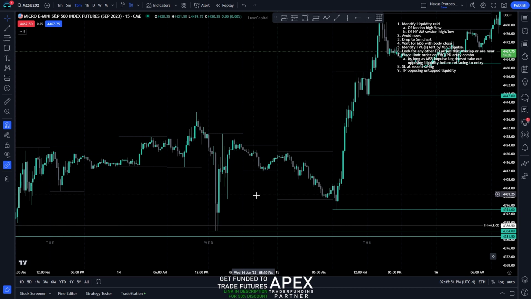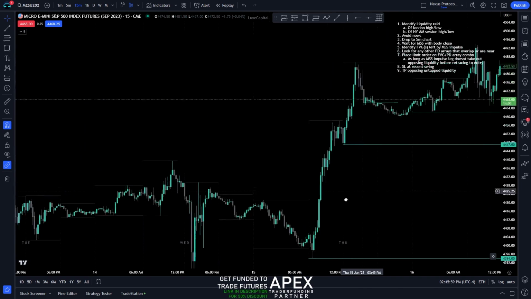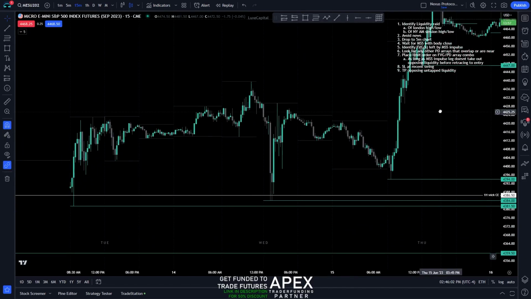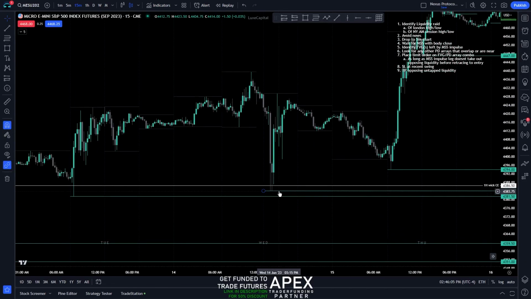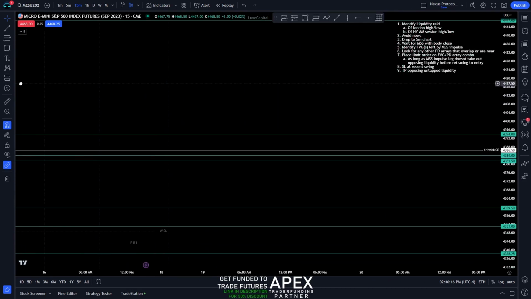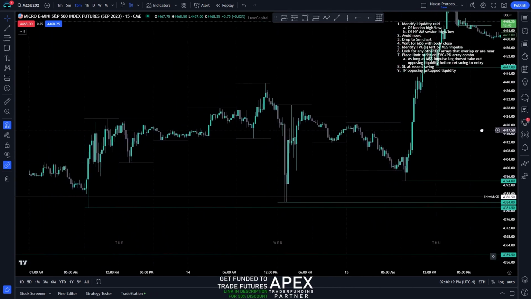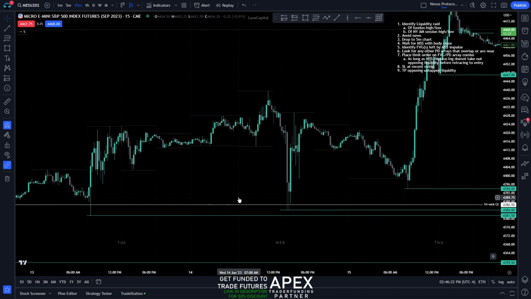Any liquidity levels that have been taken, I mark as gray. Any that are yet remaining to be untapped are this green color that I like. For the untapped liquidity, I put rays that go all the way across so that throughout the entire week, all the way to Friday, I can still see those levels. At the end of the week, I clean this up and remove all the tapped lines. I don't need these anymore. I'm only needing to keep untapped liquidity lines for future trades. You can clean it up as the week goes on or at the end of the week.